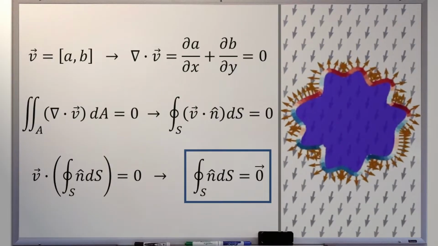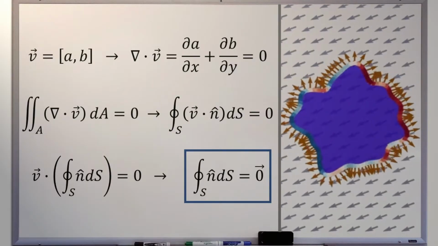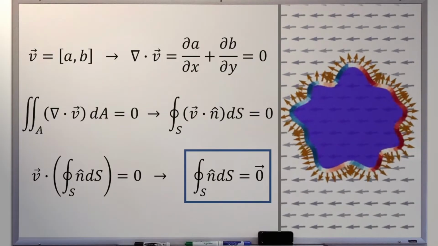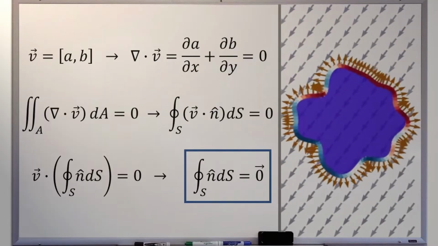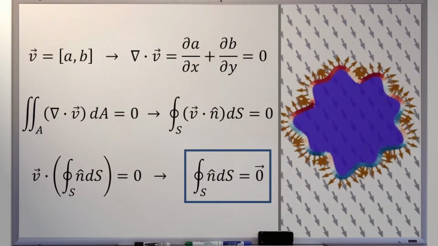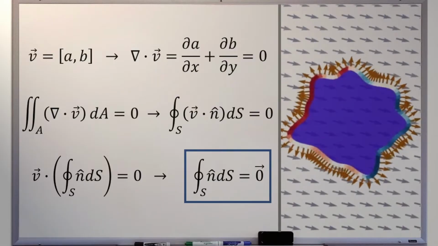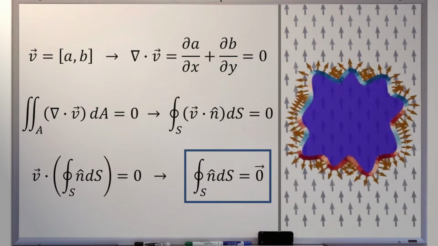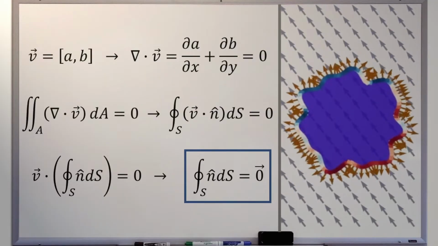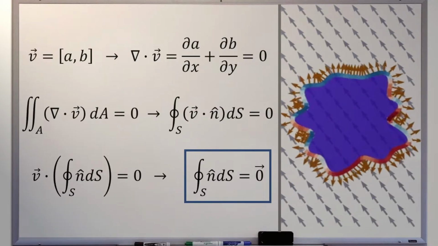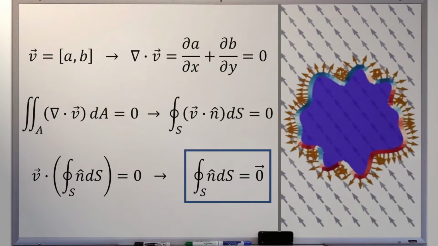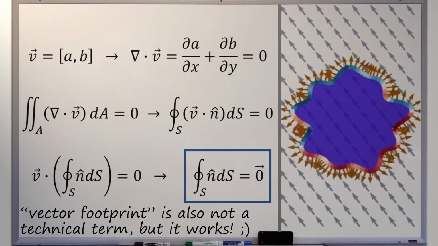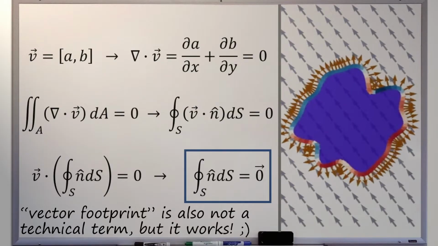Now, by the way, I know some pure mathematicians might take issue with my use of ds for these integrals around the two-dimensional shape. Typically you want to use dl for that. But I must confess that when I was first learning about this kind of integral, dl and ds always confused me. I thought they were like two different things. I know better now, but even still, I know how confusing this notation can be to someone seeing it for the first time. So I'm just going to be consistently using ds for the vector footprints. Sorry if that bothers you, but anyway, we're about to take things up into the third dimension.